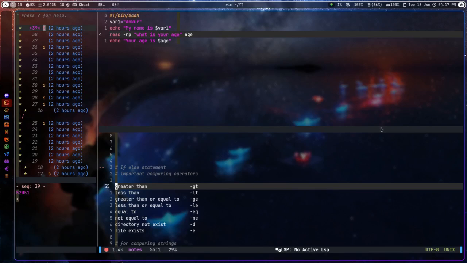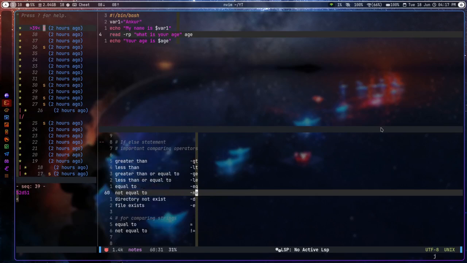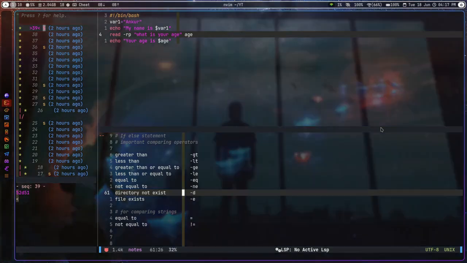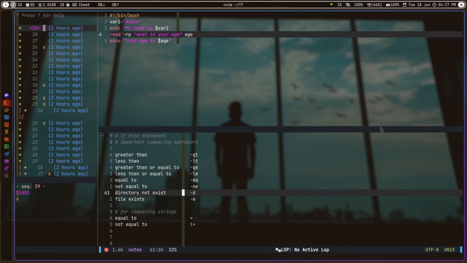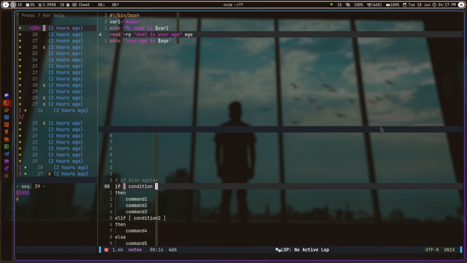Like for greater than you have to use GT, for less than you have to use LT, and for greater than or equal to you have to use GE, like things. So you can take a screenshot of it and you will understand it later when we do some examples. I hope you have taken a screenshot of it. So now let's move to the example.